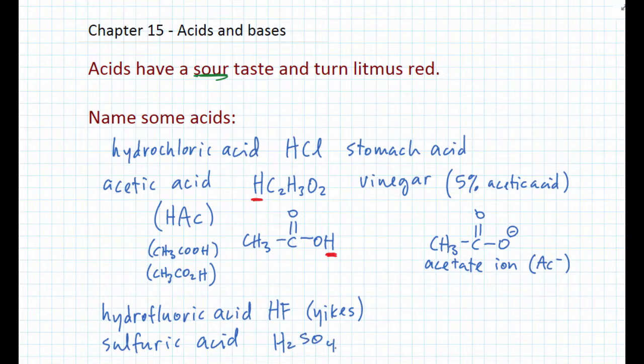If you get a strong acid on your fingers, you feel it burning. I mean, it almost feels like an electric shock. It triggers every nerve ending in the entire region simultaneously, and you immediately know it, and you can immediately go rinse it off, and you can usually be okay if you rinse it off right away. But hydrofluoric acid is a weak acid, so you don't feel it immediately until it has already seeped down into your skin and started to dissolve your bones.